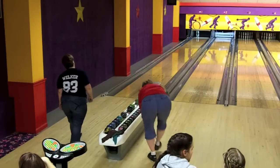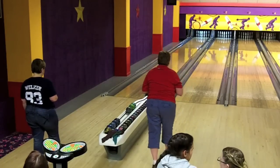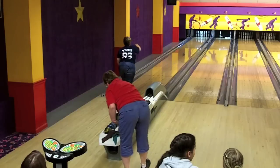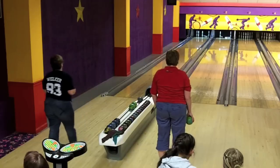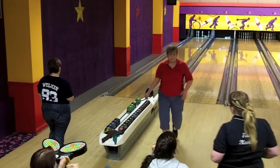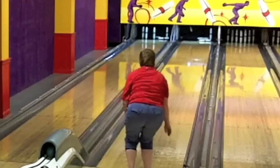Kim Pelletier will have an 8. Lynn Ward with another 1-3 pocket hit, a little bit light, leaving the 4 and 10 — which are several feet apart. But there's a nice piece of wood behind and to the right of the 4 that she might be able to use to get the 10. And yes — she goes right on the 4-pin, and that piece of wood behind it goes over and covers the 10. Nice shot.